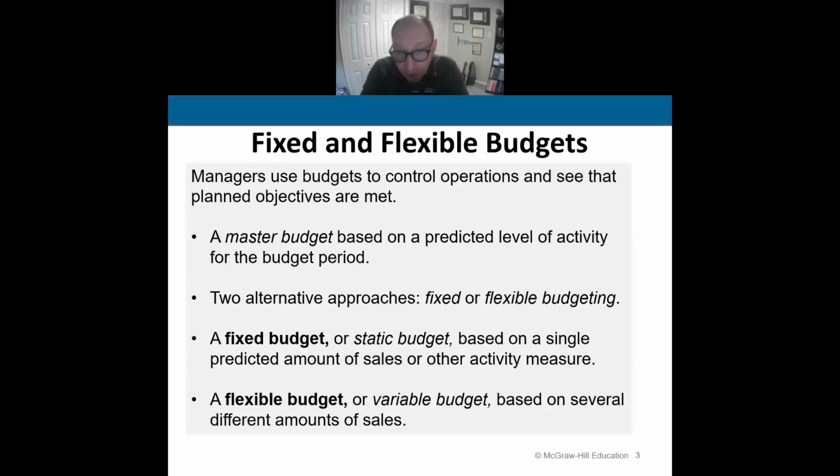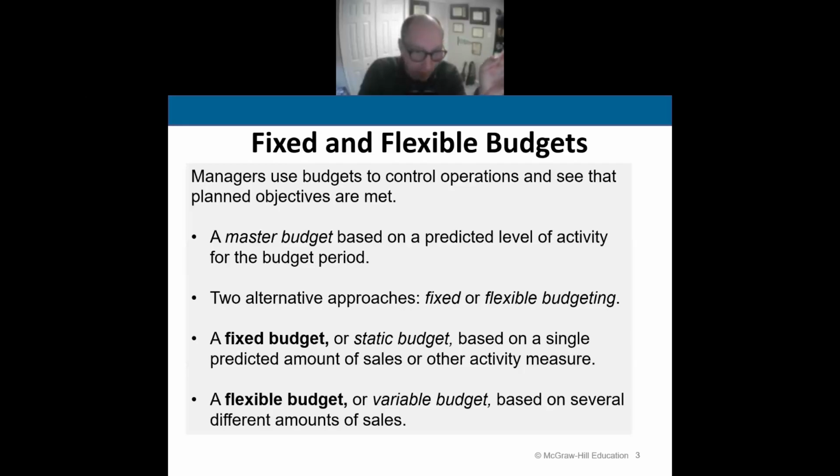You might go over the budget. You might come under the budget. You might meet it where it is. But we will not change our budgeted amounts based off of activity. That's called a fixed or a static budget. And governments are notorious for using that approach. Most government agencies use that approach. Smaller companies, private companies, typically use what we call a flexible budget. We can adjust our budget based on changes that happen throughout the year.